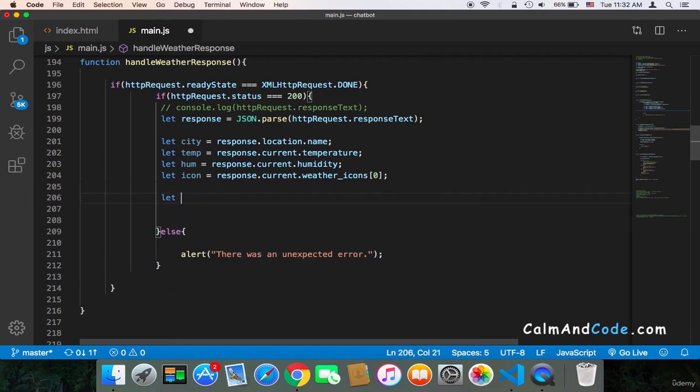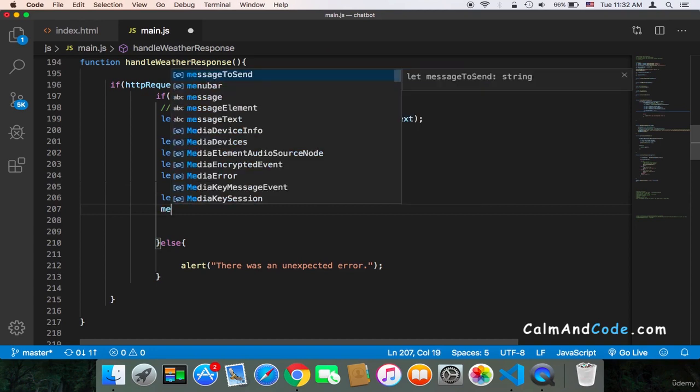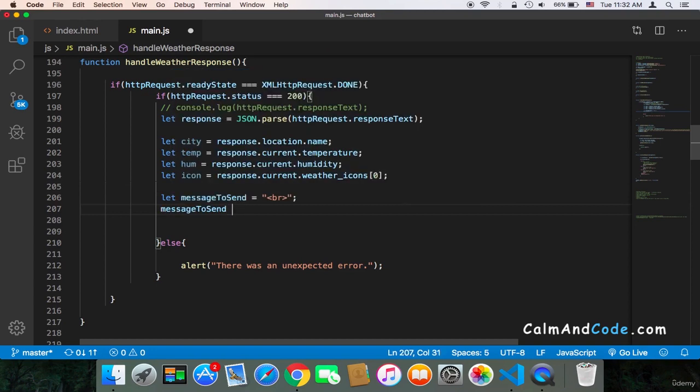So I'm going to create a variable here called message to send, and it's going to be equal to all of these appended in a specific way. First, I'm going to just use the break, and then I'm going to use message to send plus equals to append the next thing that I want, which is going to be the icon, the weather icon. So I'm going to create a span here, and inside that span I will have the weather icon.